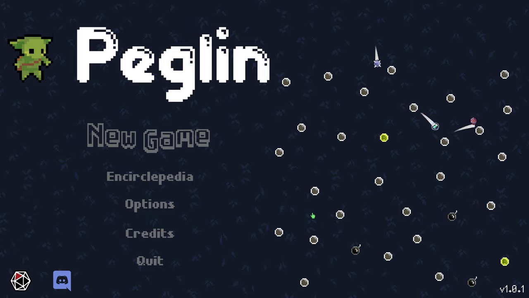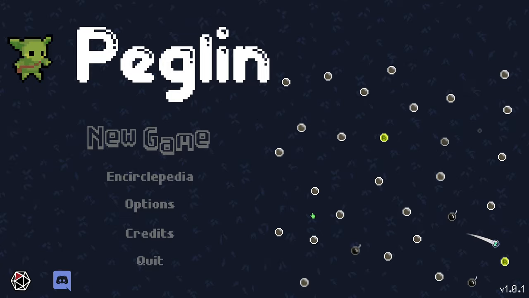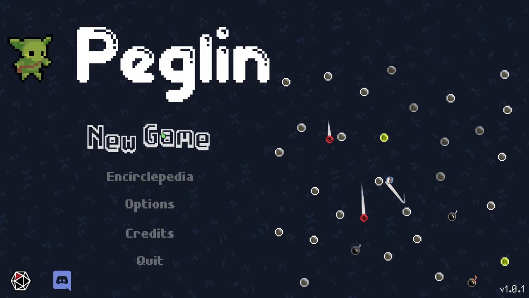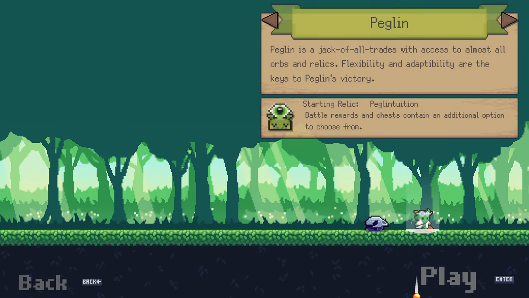This game has officially just launched into its 1.0 update. It's out of early access and in a state the developers think is their completed version of Peglin. If you guys haven't seen this game before, it's a really, really interesting roguelike based on Peggle. It's really, really good. It's like a Plinko machine type thing. I'll just jump into the game and you guys can kind of see what we got going on here.